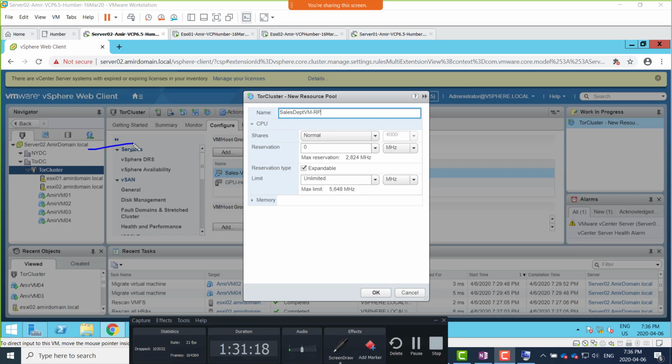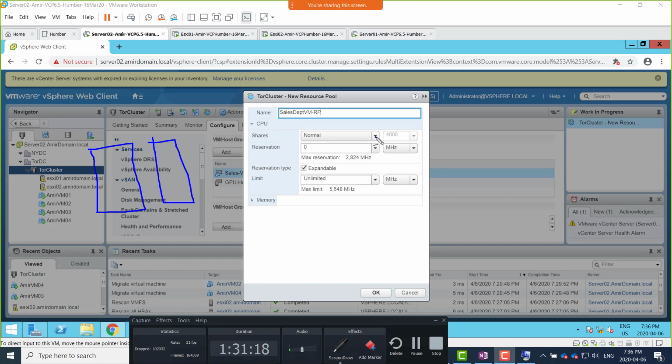Suppose you have a set of virtual machines and you are putting them in this resource pool. First we create a resource pool, then we drag or move virtual machines inside it, just like you drag virtual machines inside a cluster. So shares is the priority.